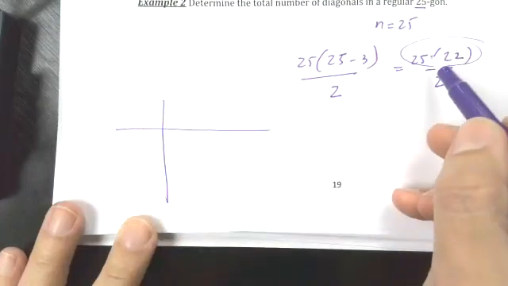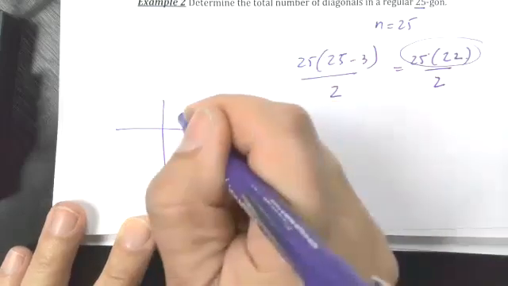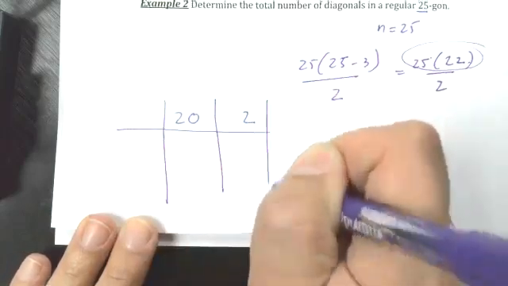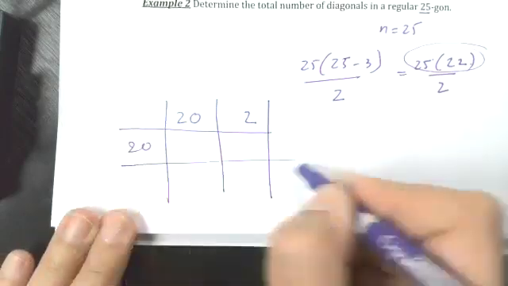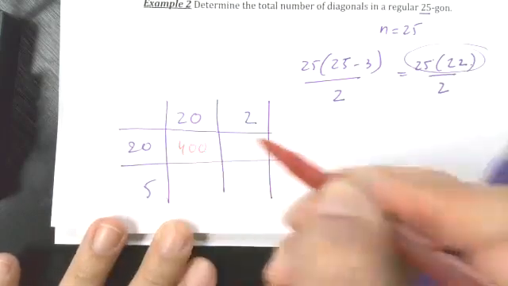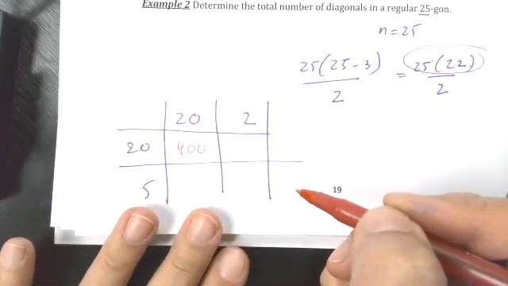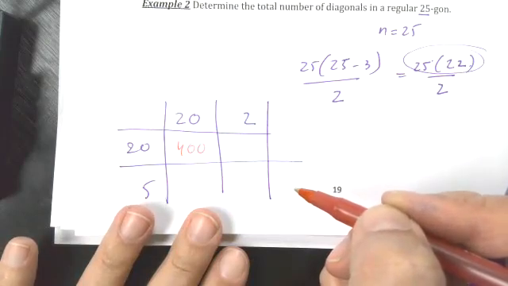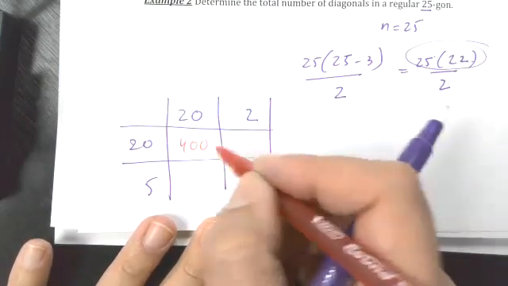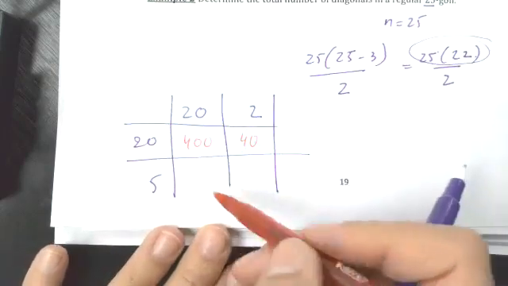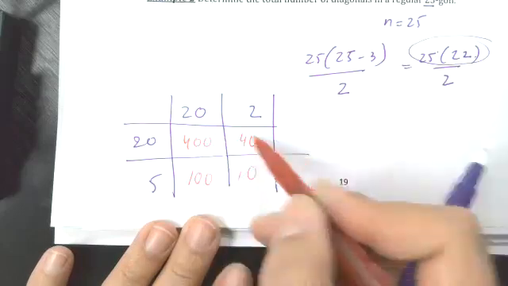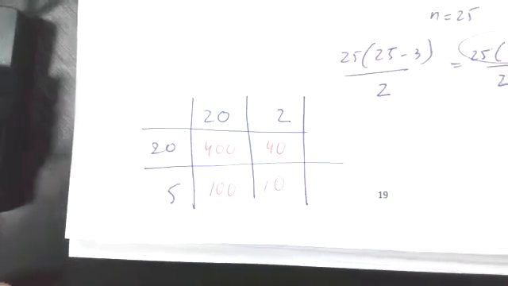The way you can do mental math for this one is you take the 25 and the 22 and split them into tens and units. So 20 and 2 makes 22, and 20 and 5 makes 25, and then you multiply them. 20 times 20 is 400, 20 times 5 is 100, 2 times 20 is 40, and 5 times 2 is 10, and then you add all of these together: 550. Yeah, that's right. You're great at mental math. Good job.